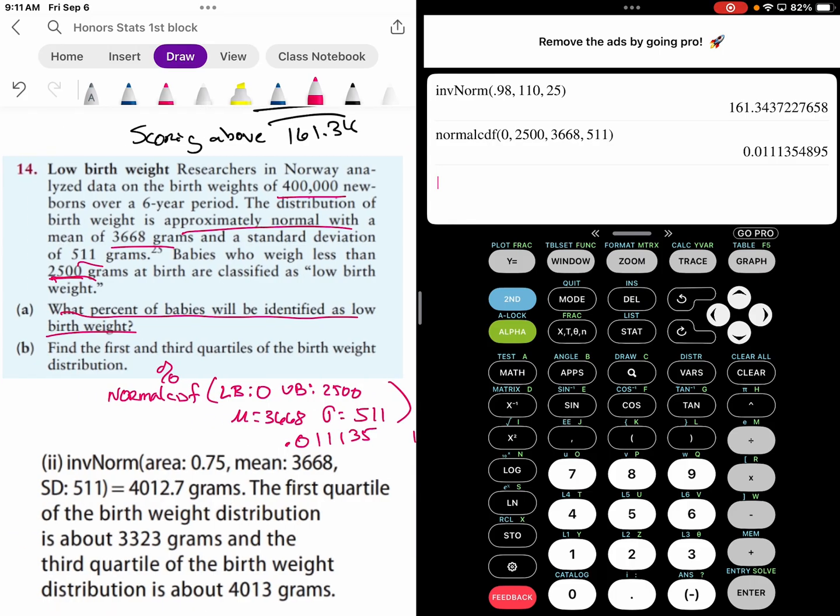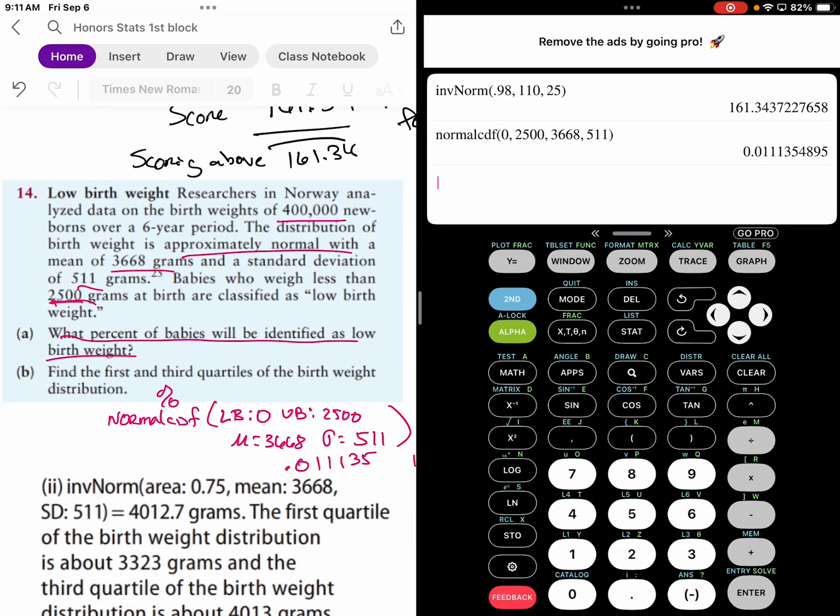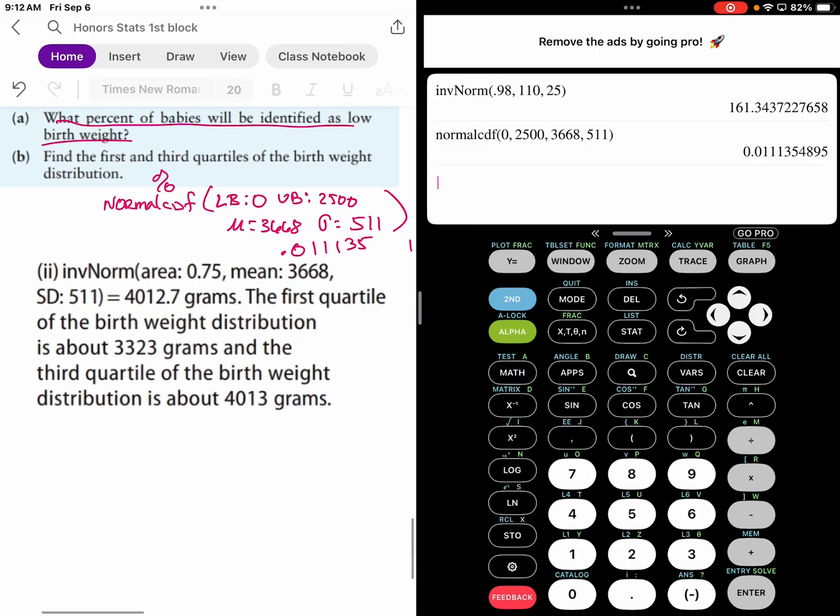The next one, find the first and third quartile. So we want to know what numbers those are. Let me see if I can get this thing off of here. I'm obviously on my answer key version, not on my blank version that I distribute to you guys. Sorry, I'm trying to give us some room. So they want us to figure out the first and third quartile. I have Q1, I have Q3, and I'm trying to figure out what those are.